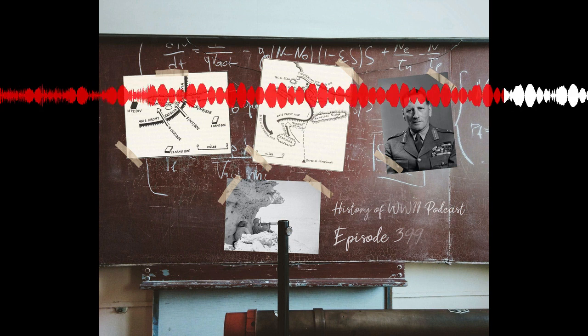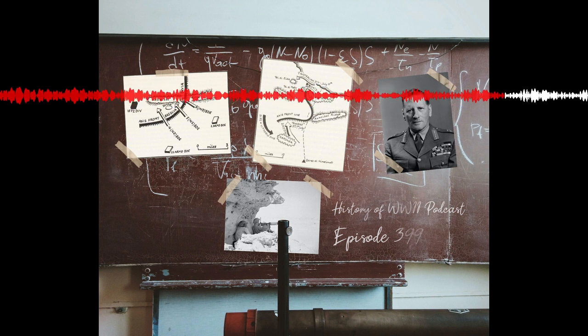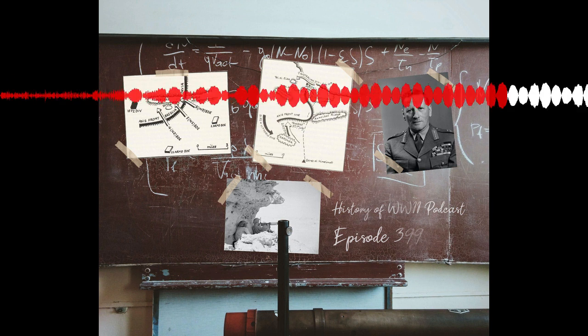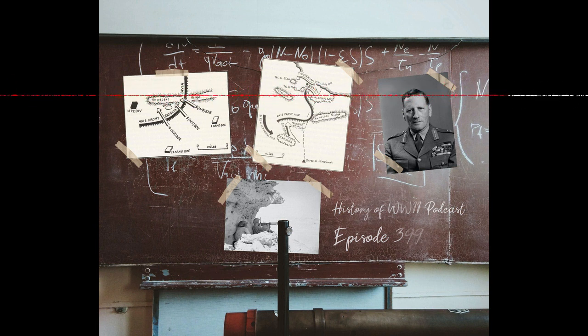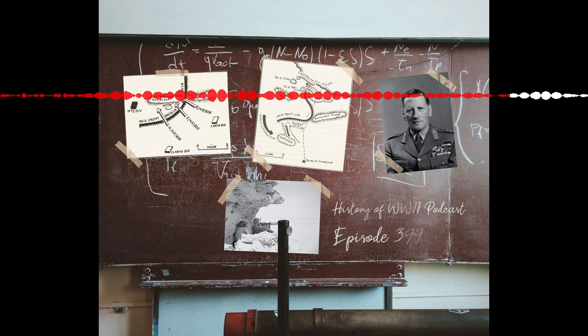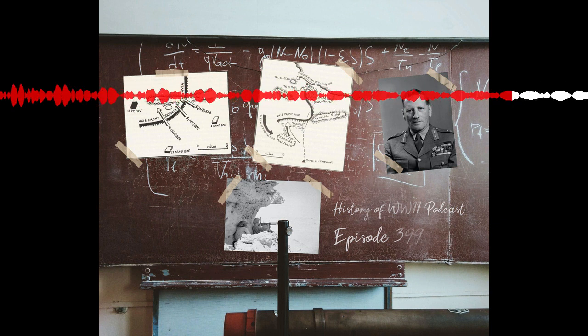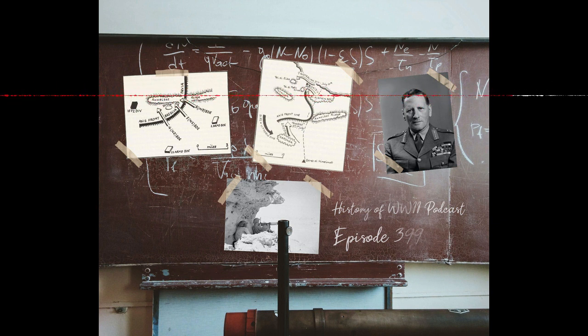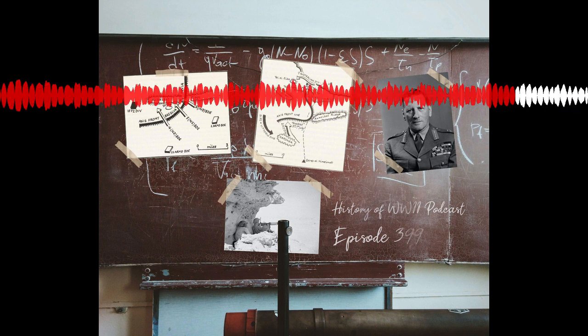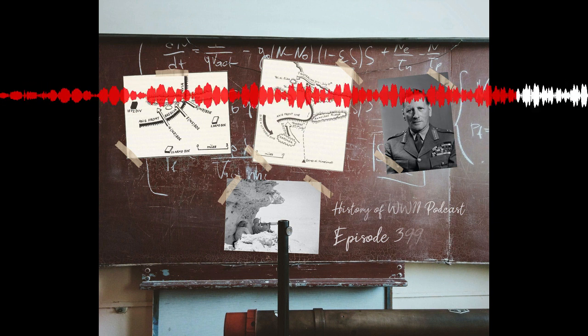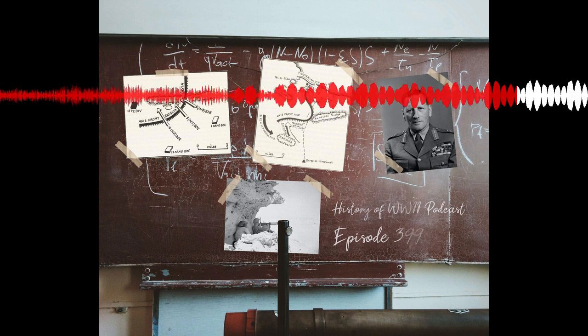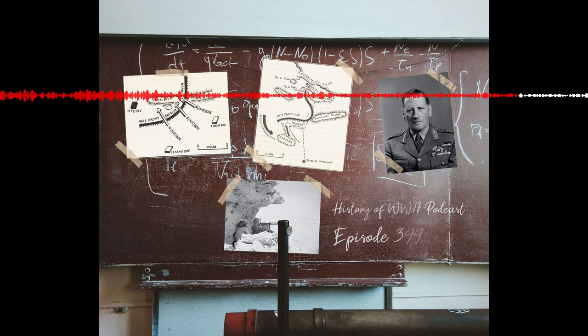First, the Panzers ran into the 4th New Zealand Brigade who were forced to scatter. The British tanks tried to rescue the situation, but again, got there too late. But it got worse for the 4th New Zealand. Not only were another 380 of them taken prisoner, but the rest were forced off of Ruweisat Ridge. Later that evening, the 22nd Armored Brigade finally stopped General Nehring, whose men were getting tired.